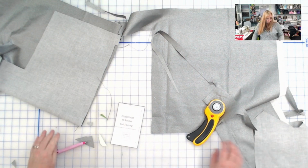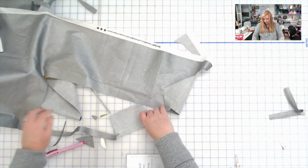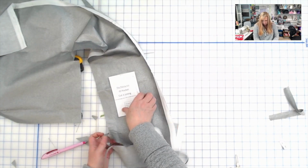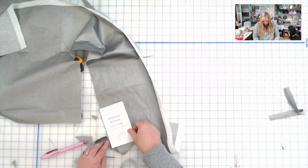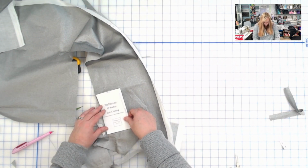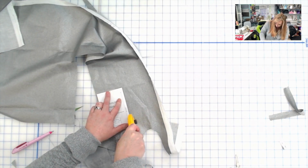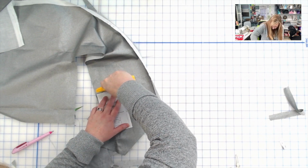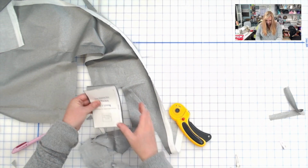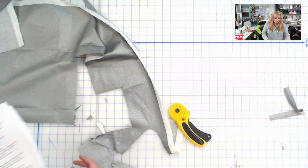ID wallet. Okay, where's my scrap pieces? What am I looking at here? Let's work on this little end down here. We're going to cut one of these, make sure we're going with the grain again. Like so. Oops, there's a slit there. I'm going to cut right here. Like that, and this one is done as well. We're almost done. It's actually not too bad.